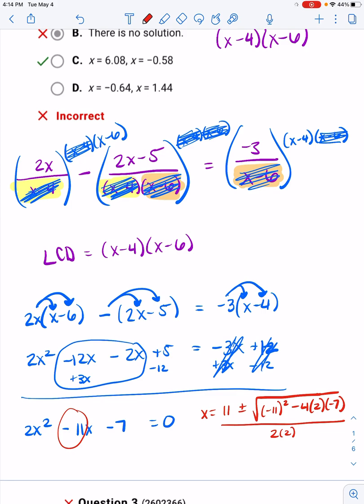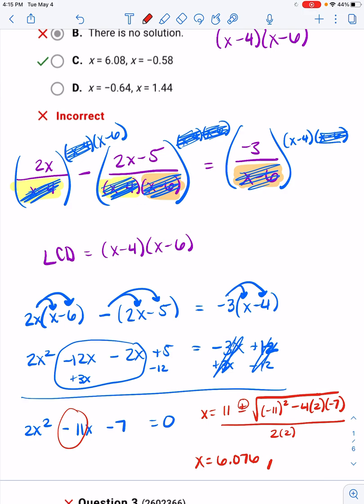And then very carefully, I know we've done quadratic formula before, so very carefully, I'm going to plug this into my calculator. So 11, I'm going to add first, plus the square root of negative 11 squared minus 4 times 2 times negative 7. And then divided by 2 times 2. Oops. So I'm just going to say divided by 4 because I didn't enter that quite right. All right, so when I do that, I got 6.076. So 6.076. That's if I do plus.